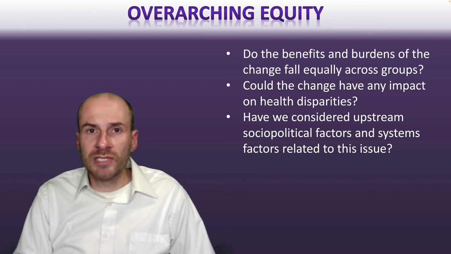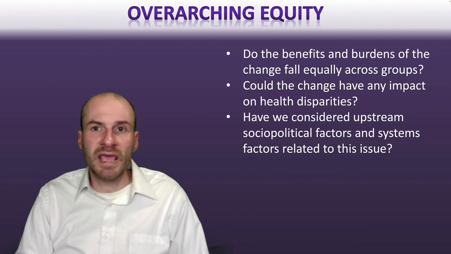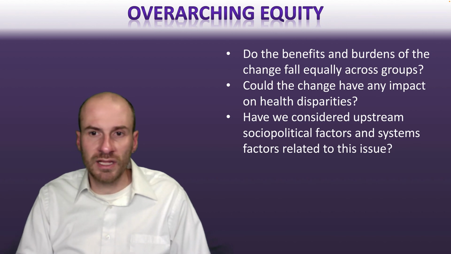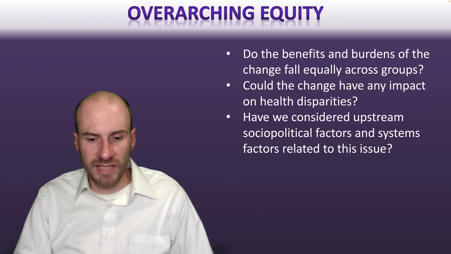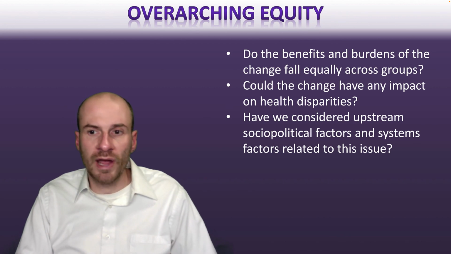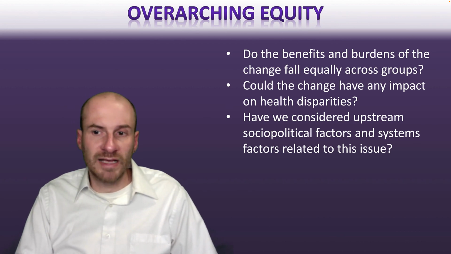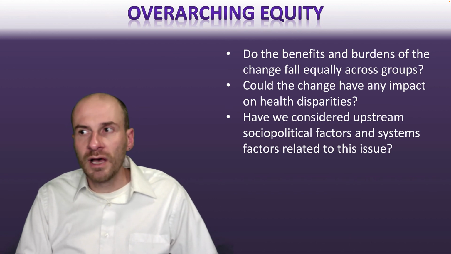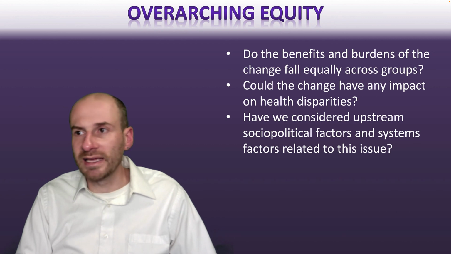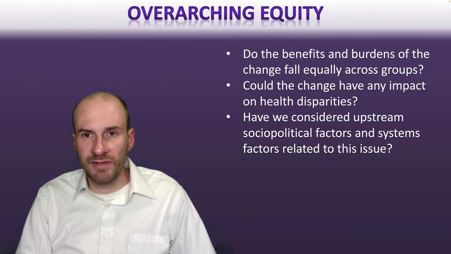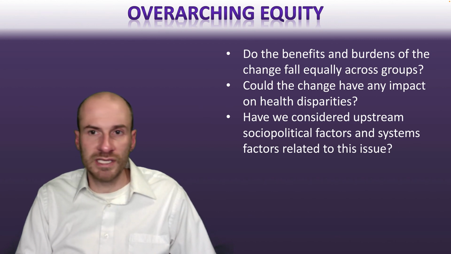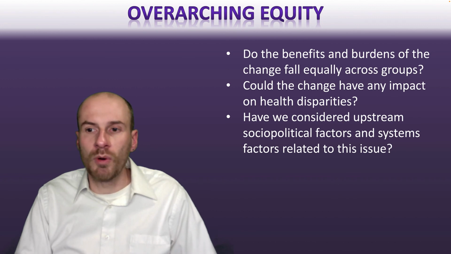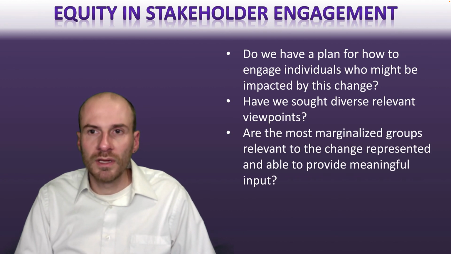The other thing to think about as we're designing these programs is, are we thinking about beyond behaviors or practice changes in the clinic? Are we also thinking about the systems that constrain this health issue, right? Are there sociopolitical factors and systems that we should also be addressing in this practice change, right? Is it something that we need to be acknowledging explicitly in the programs that we develop, right? Do we need to change practice at our institution so that there are certain policies that have more equal benefit, right?